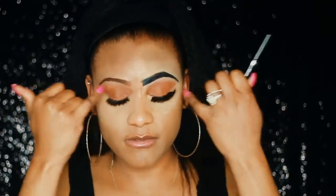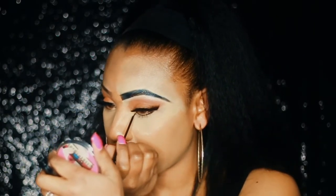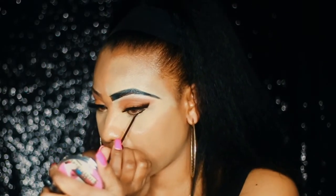Let's go into eyeliner, guys. I didn't put any eyeliner on my upper eyelid. But believe it or not, and I'm shocked when I see people with this, because I'm like, damn, I didn't know that existed. But I literally see people with liquid eyeliner under their eye, and I'm gonna show you right now. And I'm gonna go in on the good side and do it the right way.